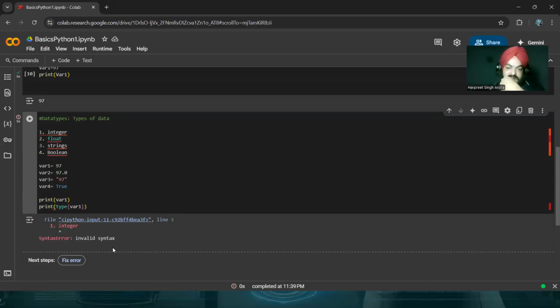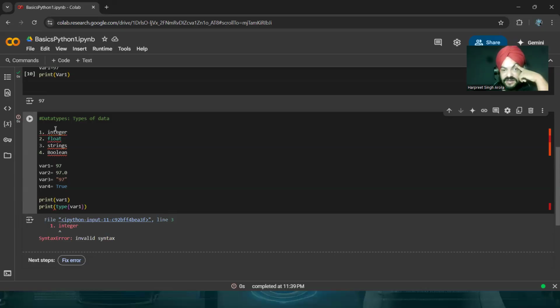Syntax error, invalid syntax. Did I do something wrong here? I provided variable 1 as 97. Print type. What have we done wrong? Variable 1 is there. Type variable 1. That's closed. Can anyone else say? It's also already showing.